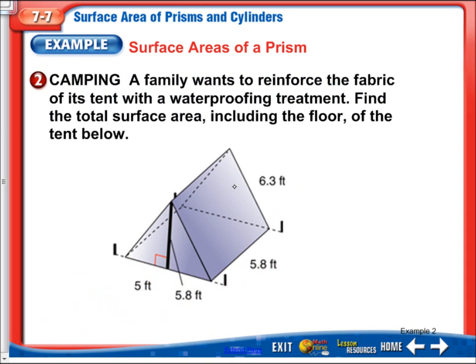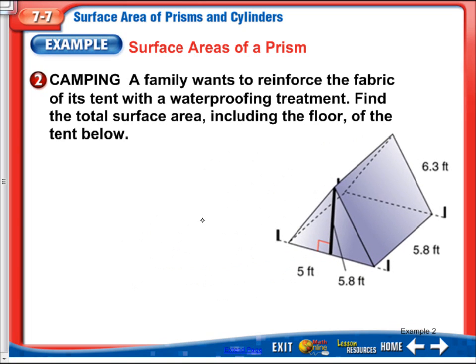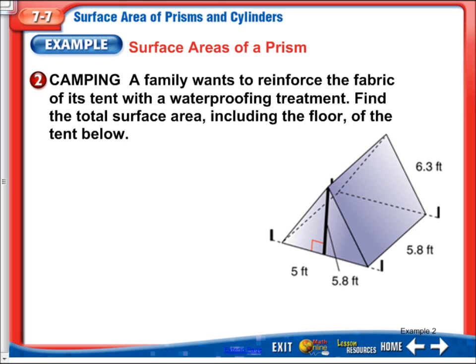Now when we're looking at a triangular prism, it gets just a little bit trickier because we actually have triangles rather than parallelograms as a base. So again, we'll start the same way. We have surface area equals. Now I have to find the perimeter. The perimeter of my base would be my triangle, so I need to find out how far it is all the way around. Well, it looks like this is a 5, and this distance right here is a 6.3.